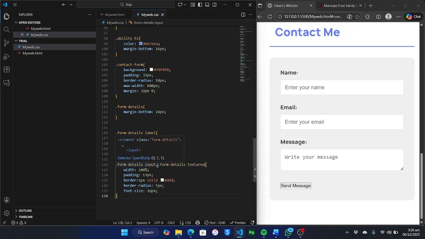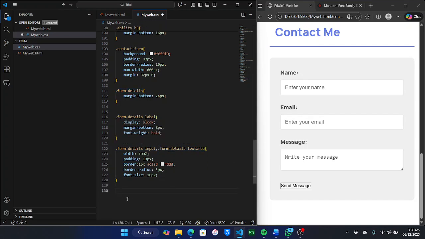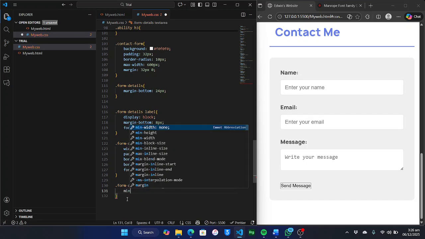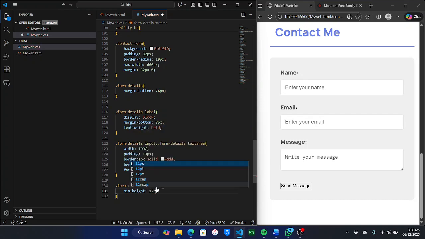So we copy this, come here, paste, and then I make the minimum height 120 pixels.